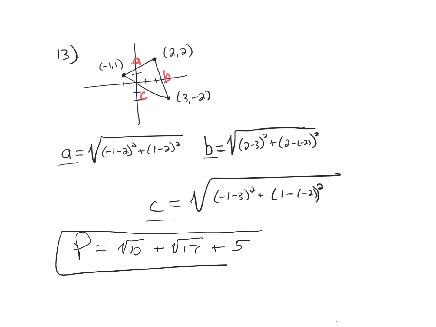Okay, now it's up to you to work out these 3 radicals to get these 3 numbers. But what I want to point out is if the radicals you get, or the numbers you get, cannot be combined for A, B, and C, then you just write them like this, and you're done.